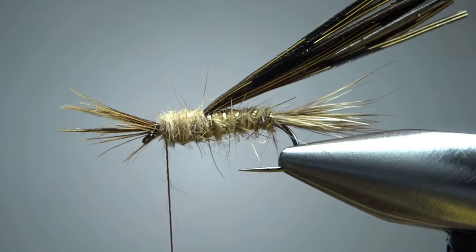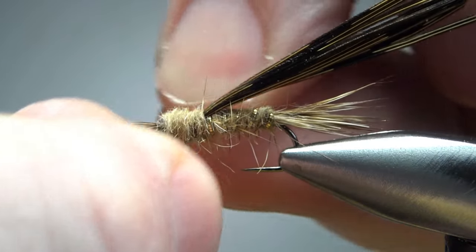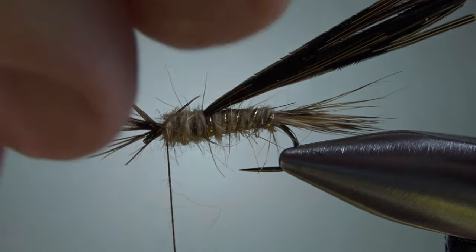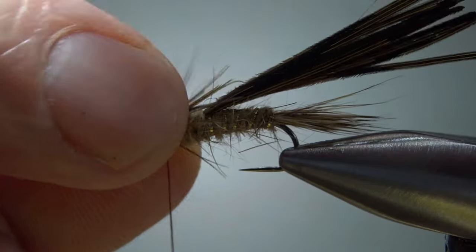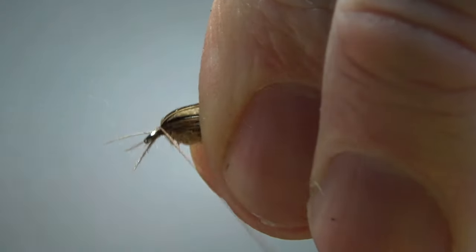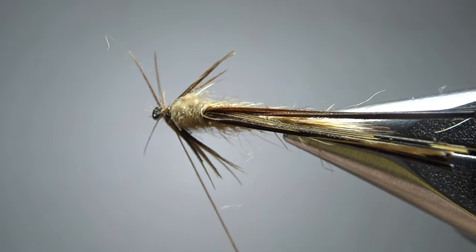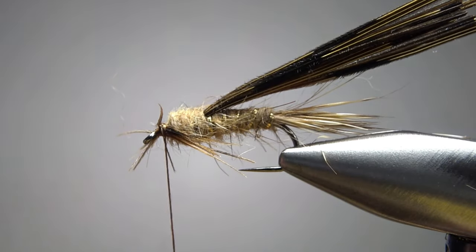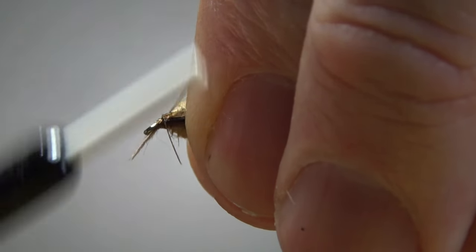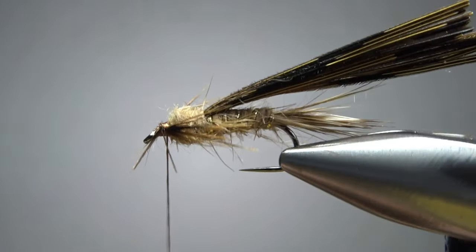Okay, so I'm liking that profile all right. Just try to split these legs half on one side and half on the other. Doesn't always work, but you can get it close enough. And we can use this wing case to split them up here in just a second. So I've got enough wraps on, and I've got roughly half coming off of either side. I've got a few right here that if I can't bury them, I will have to trim, but I think we're okay. And we've got enough legs there.